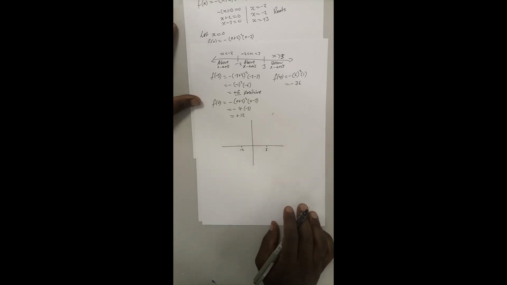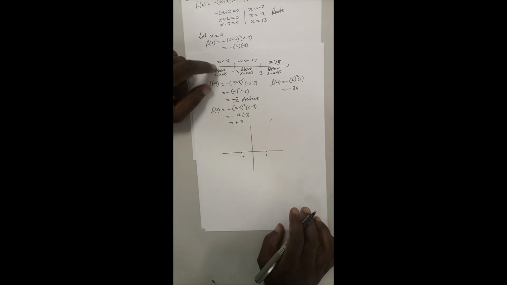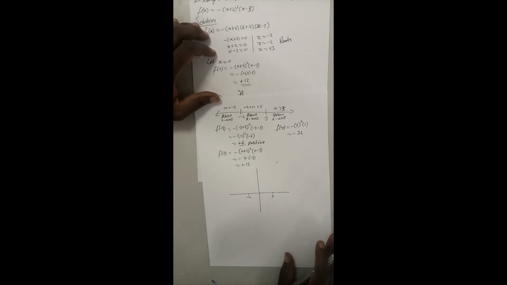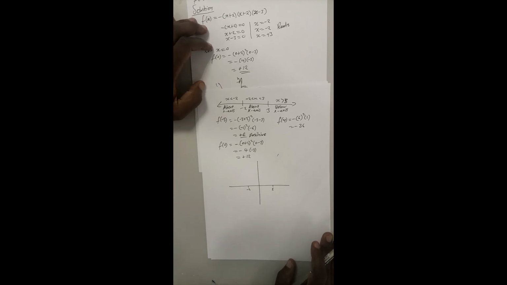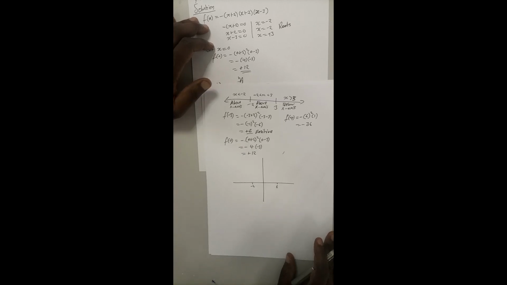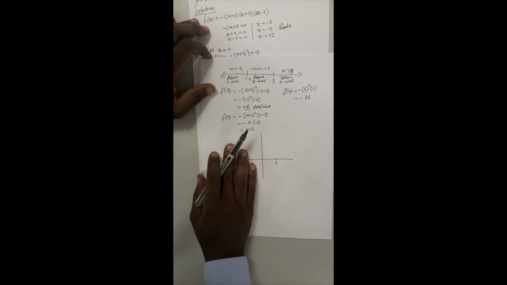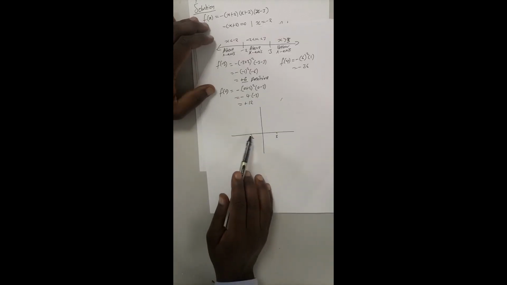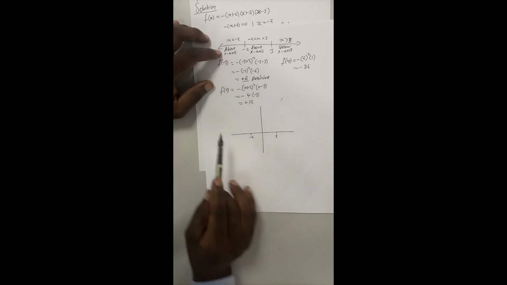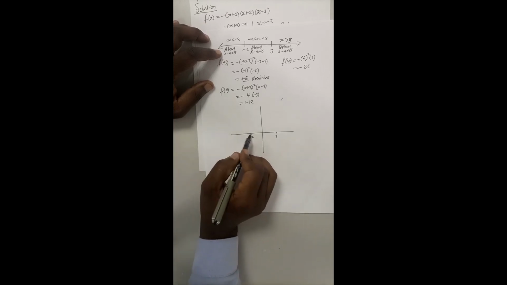By the way, when you find two equal roots, like in our case, negative 2 and negative 2, it means that the function will only touch at that point. It will only bounce at that point. It won't pass through, it will just bounce on it. So as we saw, for values less than negative 2, the graph is above the x-axis. So it is coming like this.